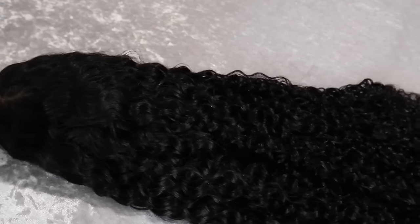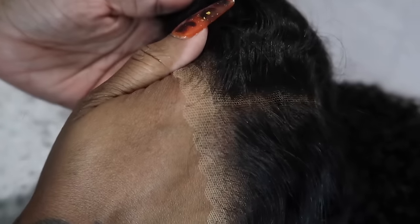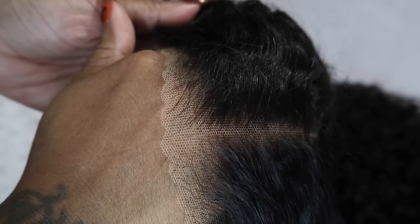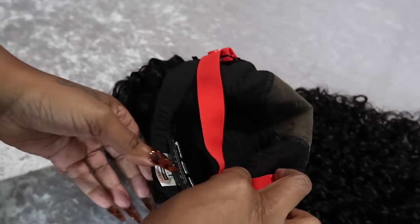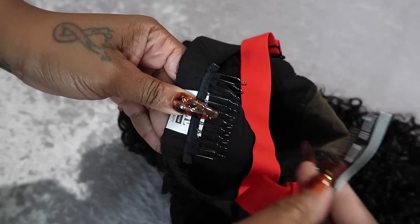This wig is beautiful, guys. Don't you think I'm gonna let this one go? Everything is pre-cut, pre-bleached, pre-plucked. You really just put this on. You don't need any glue, you don't need any gel or anything. So we're going to talk through this one because it's a very simple wig. There's not much to do. No glue, no tape, no spray, no anything.